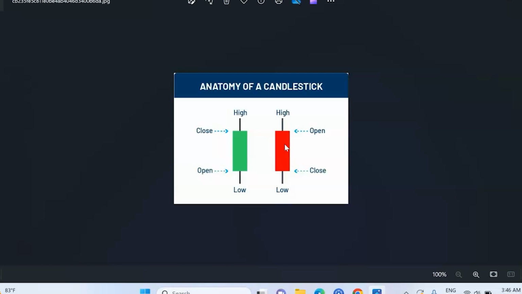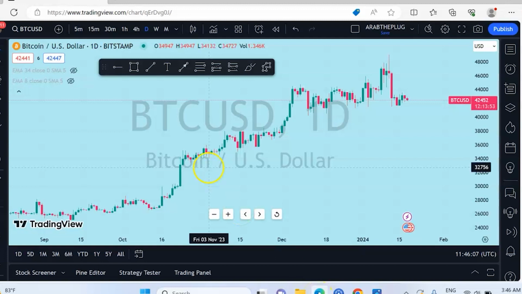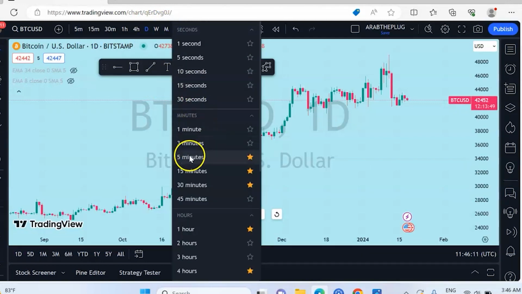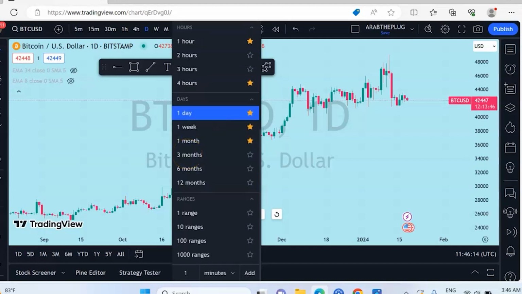I'm talking about the movement now. Was the movement within an hour, or within a week, or within a month, or within just a minute, or within 30 minutes? That is why we have a time frame on every chart you are analyzing. For this chart, for example, we have a lot of time frames. You can see we have a 12 months time frame, which means that if you switch to a 12 months chart, each candle you see on that chart represents the movement of that asset you're analyzing within 12 months.